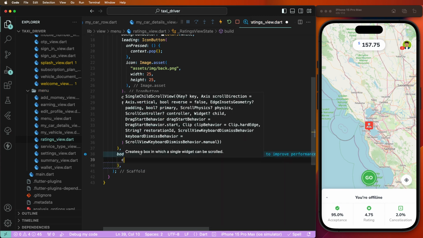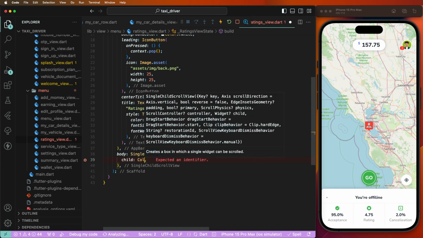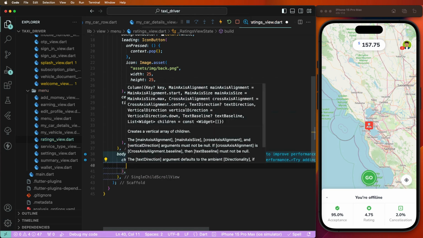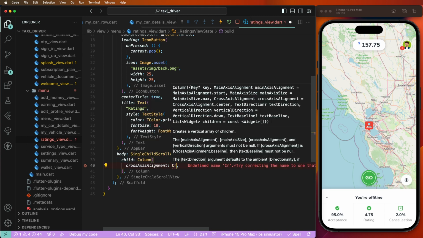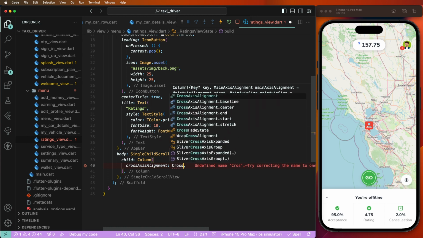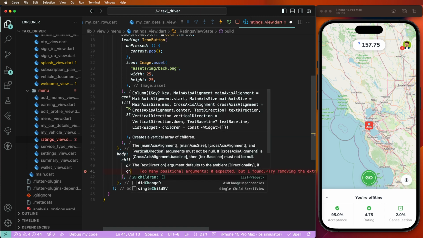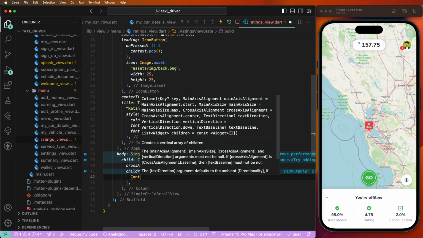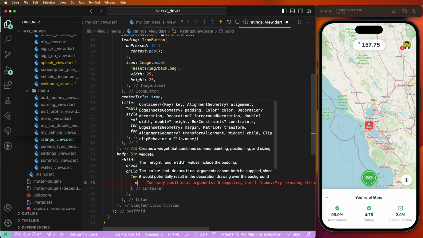Set the children, and also create the column. Now we need to create the cross axis alignment and set it to start. Now create the children inside. First of all, create the UI with containers and give them the heights. First, give it the max width.